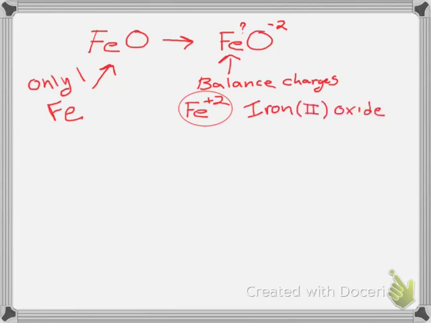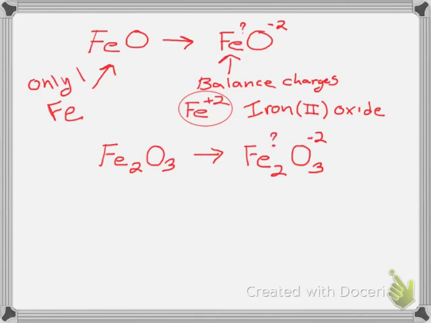Let's take a look at the other iron compound, Fe2O3. Now again, the oxygen is going to have a -2 charge. So we again have to answer the question, what's the charge on the iron? Now this time, there are 2 iron atoms in the compound, and there are 3 oxygen atoms. Now, we know because of the 3 oxygen atoms and the fact that they have a -2 charge each, the total negative charge in this compound is -6. Now we have to make sure that all the positives add to +6.